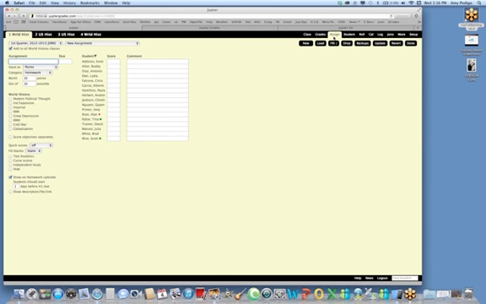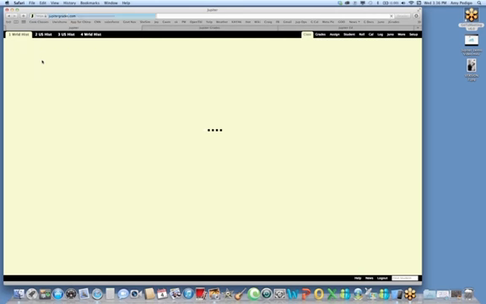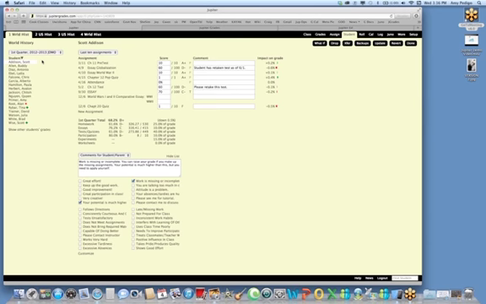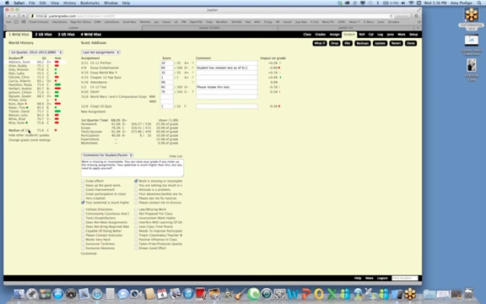I can click on the assignment tab to create an assignment, or I can click a new assignment from any page. Let's go back to the class. I'm going to click on a specific student. We're going to look at Scott Addison. Notice that if I want to look at Scott's grades in comparison to everyone else, I can do that. I'm viewing Scott Addison's grades, but I see how the other students are doing as well.